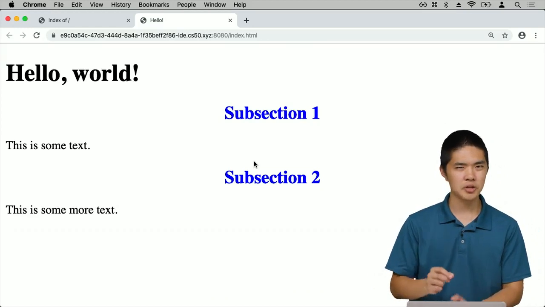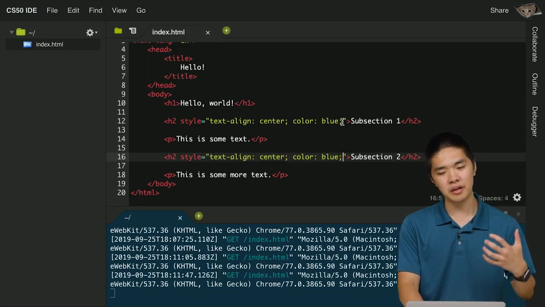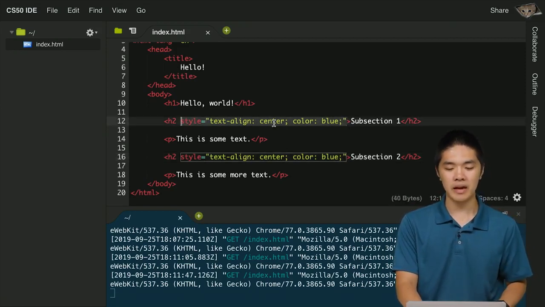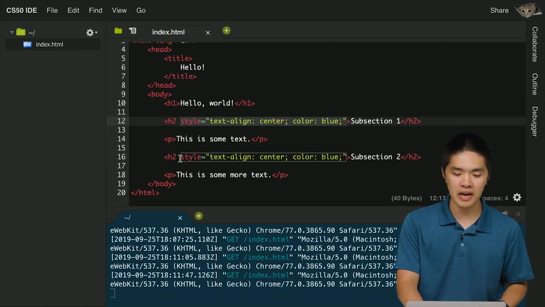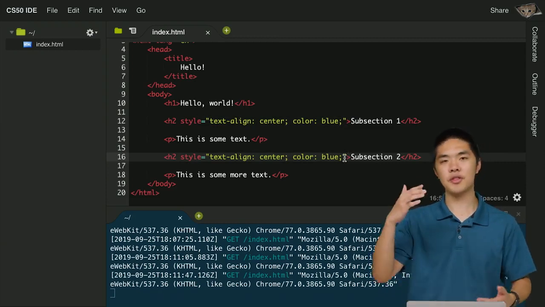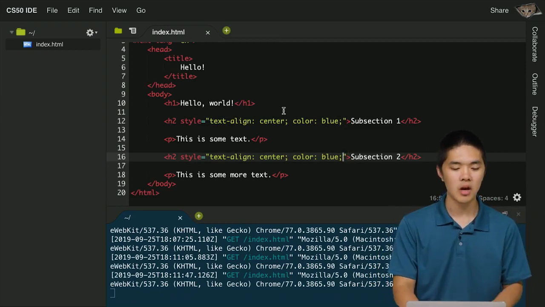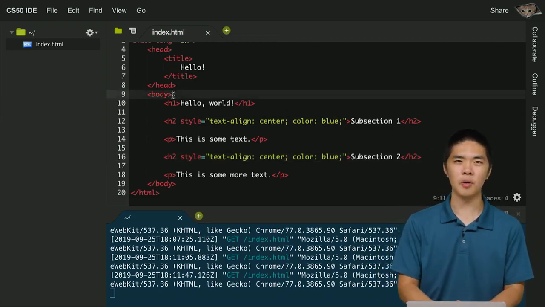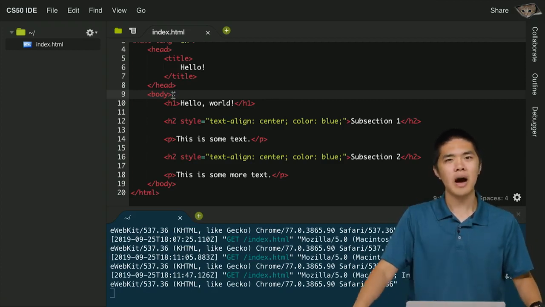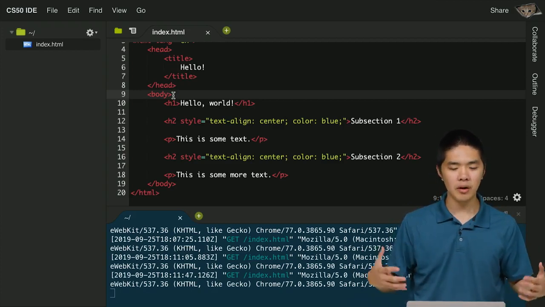Of course, this again should strike you as potentially suboptimal design. Here I've repeated almost the exact same code in two different places. I specified that the style for this H2 is text align center, color is blue, and I've done the same thing for the subsection beneath it. Of course, before, when everything I wanted to just have the same color, I could factor things out into the parent element and say, I want the body to have a color of blue, for example. But in this case, we can't quite do that, because I don't want all of the text of the page to be blue. I only want these H2 elements to have a color of blue. So how do I solve this problem?